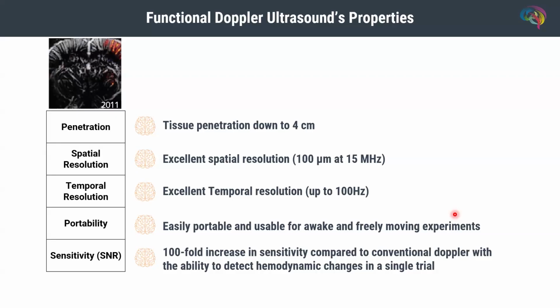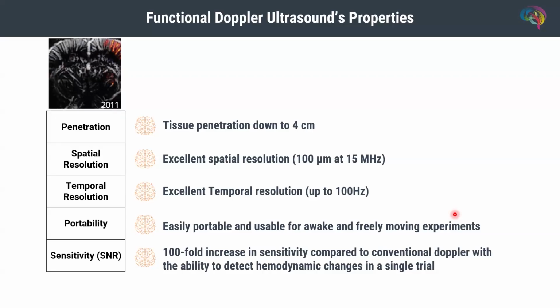It's very portable, and can be used in a variety of setups from anesthetized to awake. And it gives a 100-time increase in sensitivity compared to conventional Doppler ultrasound, with the ability to detect hemodynamic changes within a single trial, as you could see before from the whiskers being stimulated in the rat in the video that I showed before.